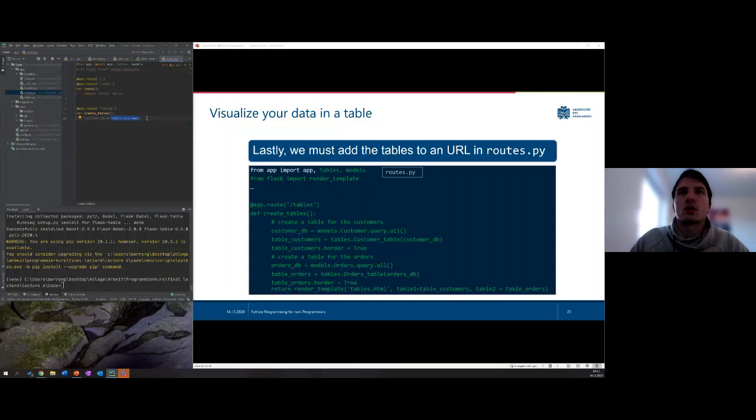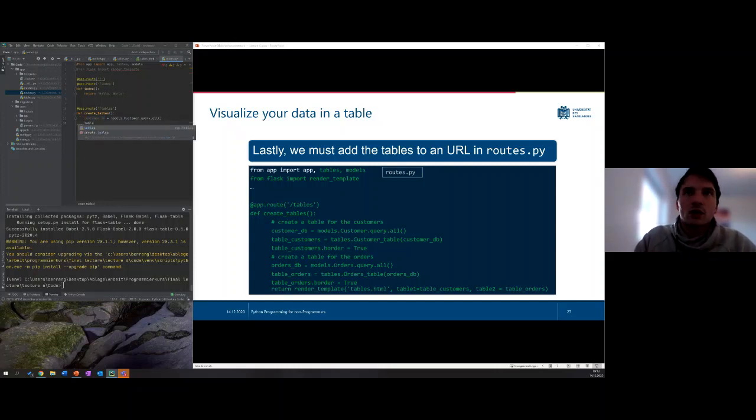So this is pretty important to know. And then we can make a query and all. So this means in a database we have to work with queries, but this is rather simple at this stage. And with all, we get all data from our customers. So now in our customer DB variable, we do have all our customers inside our database.